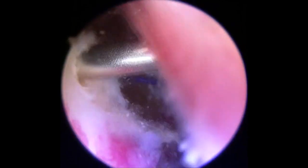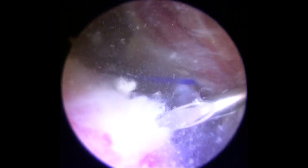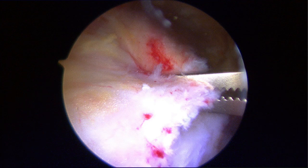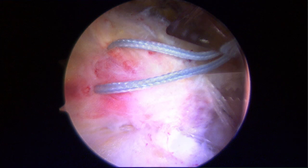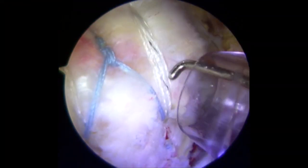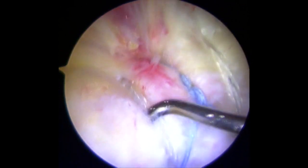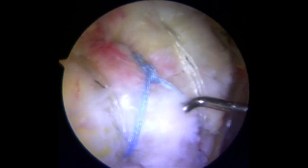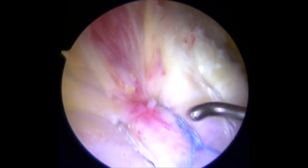We get all of that out of the shoulder once we're finished. Here you can see a case where there was a defect of the rotator cuff tendon after removing the calcium, because the calcium had eroded into the tendon — essentially a rotator cuff tendon tear. This tendon tear needs to be repaired. We first check the mobility of the tendon, then pass our sutures through, as shown here. Here you can now see the completed repair of the rotator cuff tendon using a double row technique. A probe is checking the repair, and you can no longer see the defect — the rotator cuff tendon has been completely repaired.